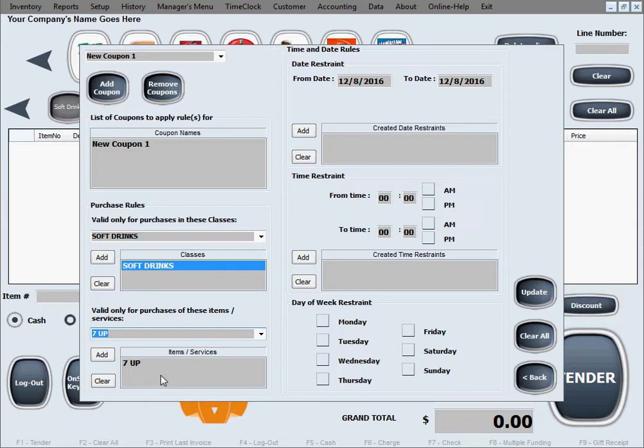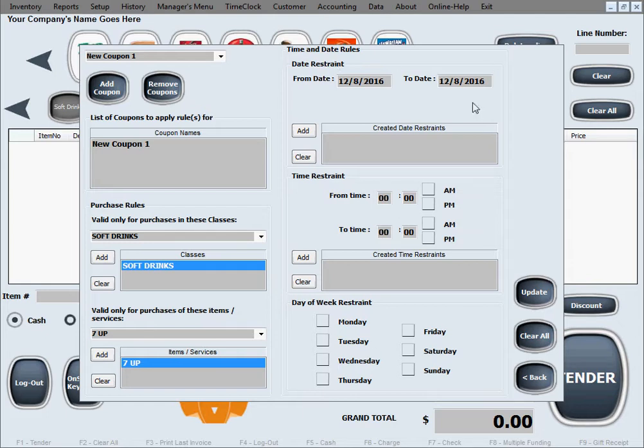Whatever you have in this list in the end, like in our case just a 7-Up or maybe a whole list of items, those are the only items that the coupon can be used for. All the other items in inventory, the coupon will not be able to be used for.